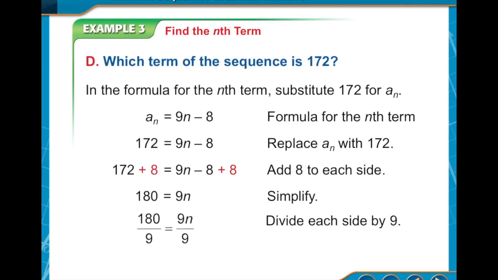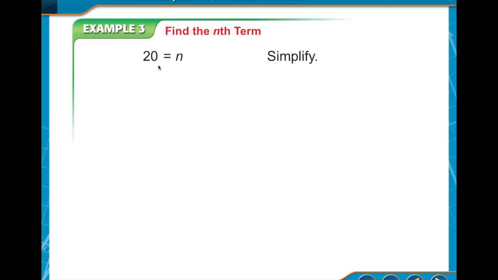So as you're looking at those steps, they give you some term. We don't know how far it is in the sequence. So we plug in that number here for some term. We solve for n to find out how far along in the sequence it is, and we know it's the 20th term. So with that equipped in your toolbox to solve these problems, you should be okay as we jump into some examples and some independent time.